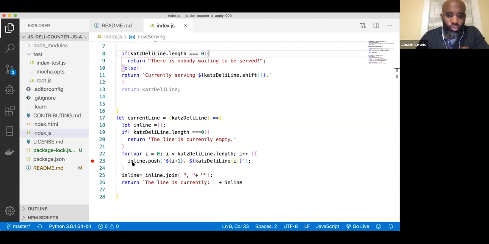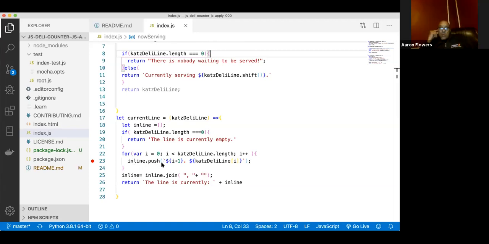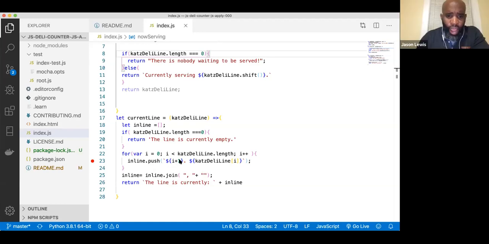But if we look down on line 23, this is the first time we actually use that array that we established. We're saying inline.push, taking the number of people in line, the person's place in line, and putting the name of the person in the line.